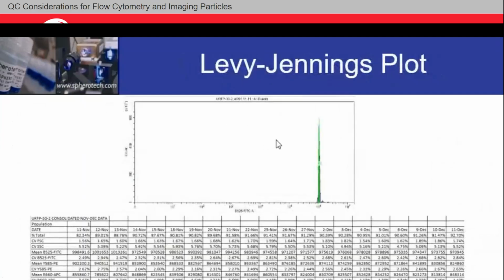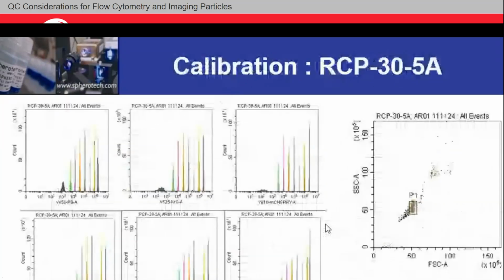Calibration. So previously, alignment, single peak particle, calibration, multi-peak particle. These are great. They're going to tell me a lot of robust information about my instrument. One of the things that you'll kind of hear from different individuals, different ways you can run these. Again, I start off side scatter, front scatter. I'm going to gate the main population as P1.